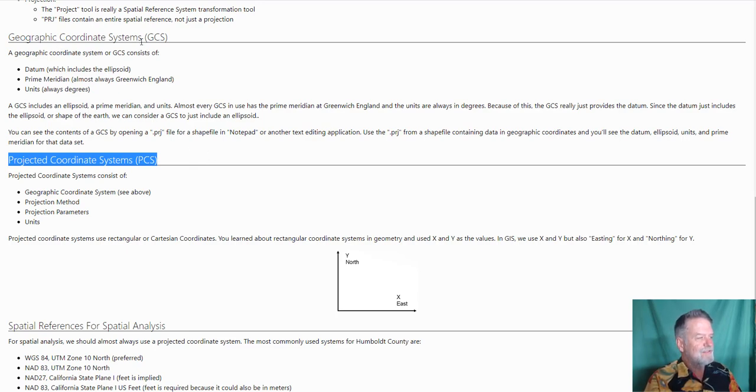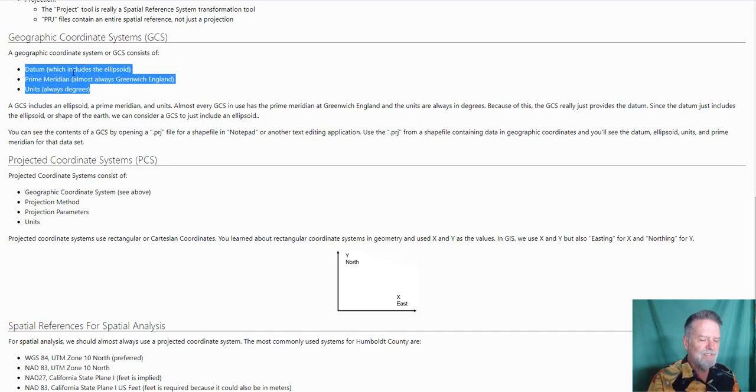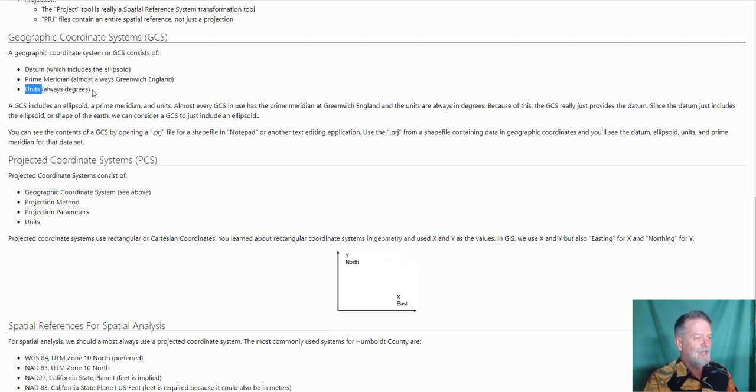A geographic coordinate system is also known as a GCS. It includes a datum, which we just talked about. Really, that's the same as the ellipsoid, the shape of the Earth. Prime meridian, which is almost always Greenwich, England, and the units, which is always degrees. In other words, the thing we really care about in the datum is the ellipsoid, right? It's that NAD 27, NAD 83, WGS 84. And you'll see that the datums are labeled with the name of the ellipsoid for that reason. There are data sets out there with different prime meridians than Greenwich, England, but they're old. I haven't seen one in years. And because it's angular coordinates, they're always in degrees.